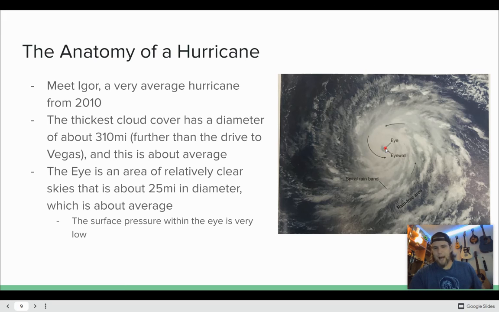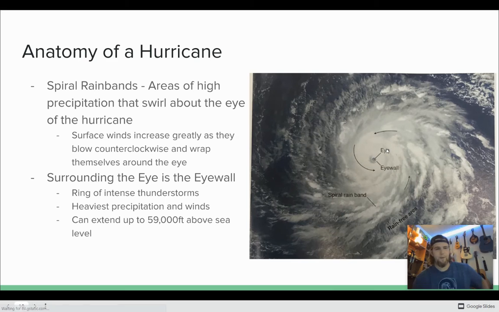So the eye is right in here where the red dot is at the moment, and around it is what's called the eye wall, because in the eye it'll be clear and calm. The wall surrounding that, where the rain bands start, the thickest cloud cover, is called the eye wall. The surface pressure within the eye is very, very low, because that's where the low pressure trough is formed around, and that air is rising up, creating clear conditions.